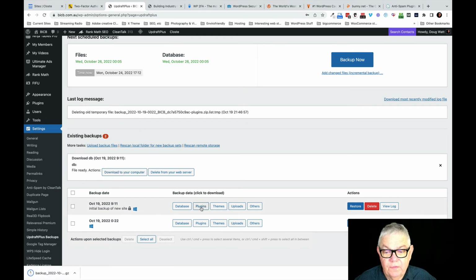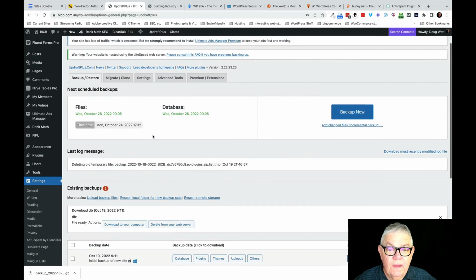You do the similar through the plugins, the themes, the uploads, and the others, and you then have a backup of your site downloaded to your local computer, which you can then store on your hard drive or a separate USB hard drive where you keep your backups. At that point, you could delete this to be able to maintain space.